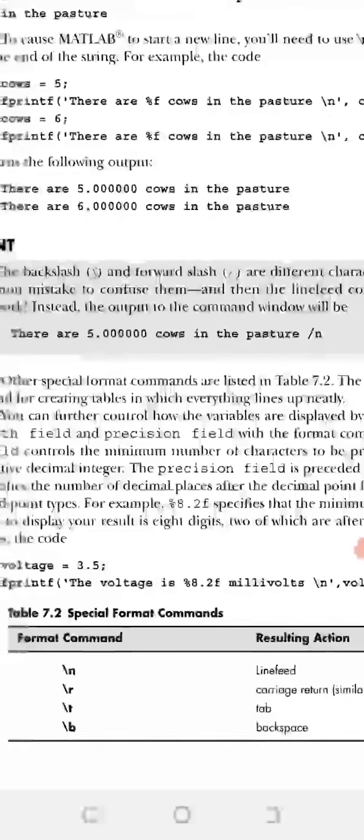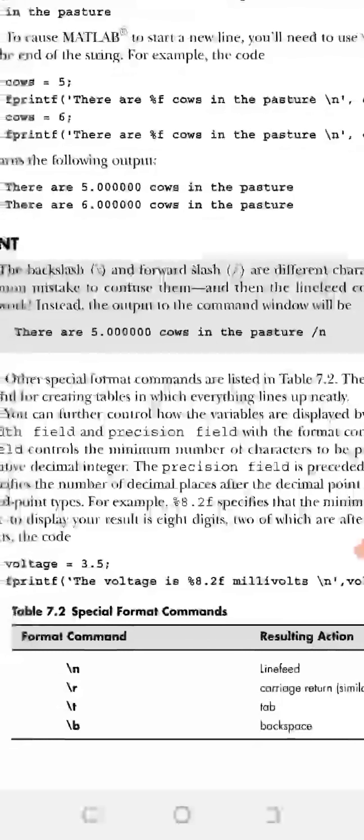Let me explain something here. %8 means the number of places of integers we are going to have before we get our decimal points. And here we have specified that our decimal point is going to be 2 decimal places. If you leave it at just f, it's going to return the default 6 decimal places. But if you put 2, it's going to return only 2 decimal places.